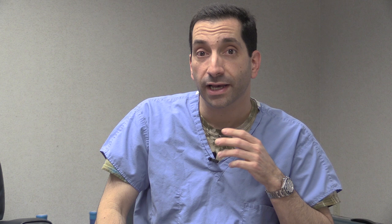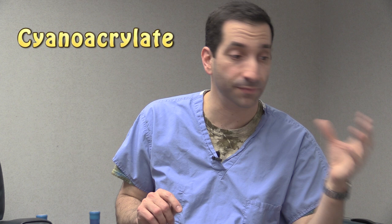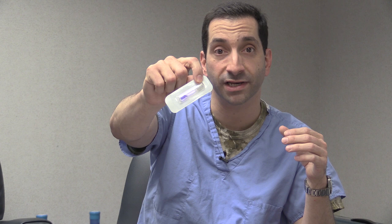Next is the type of glue. The overall class is cyanoacrylate, which encompasses everything from hardware store crazy glue and super glue all the way up to what we typically use in the ER, something like Dermabond — I'll put some links below. Without going into all the organic chemistry, the chemical composition of the medical grade glue is better. I know a lot of people use hardware store crazy glue and do okay with it, but the medical stuff is better.